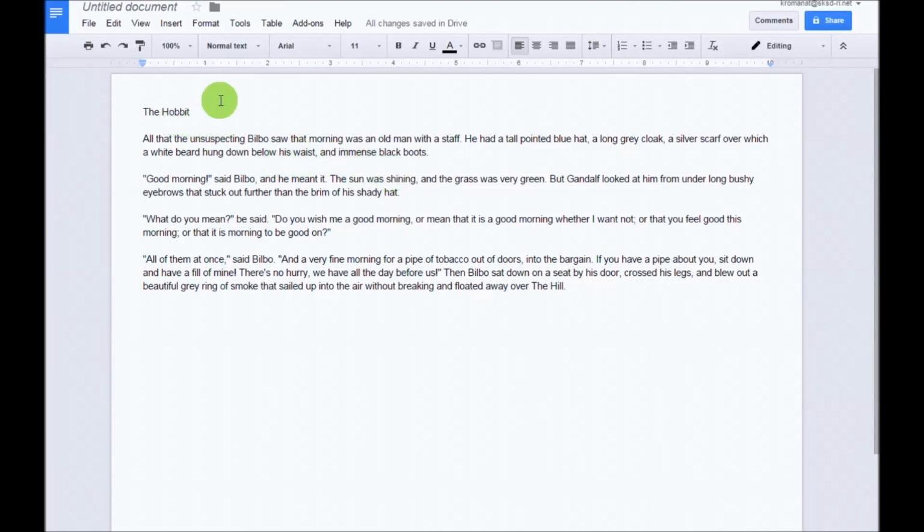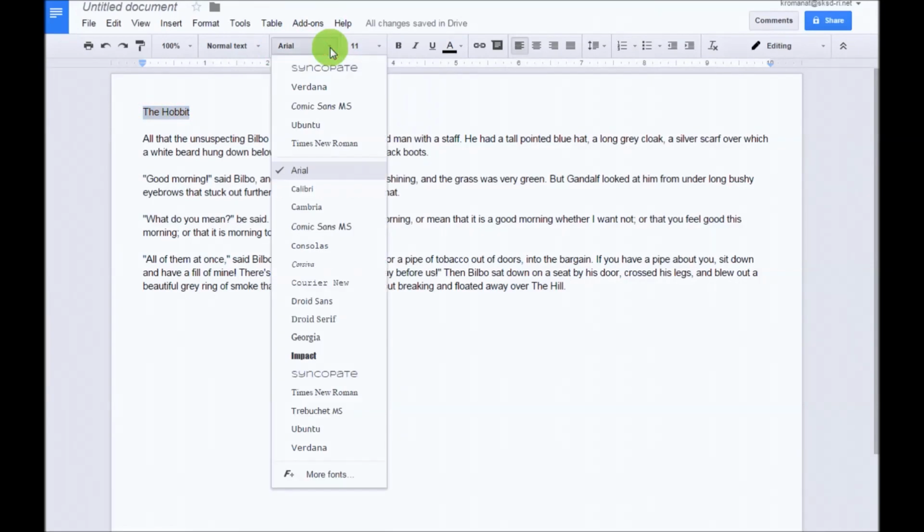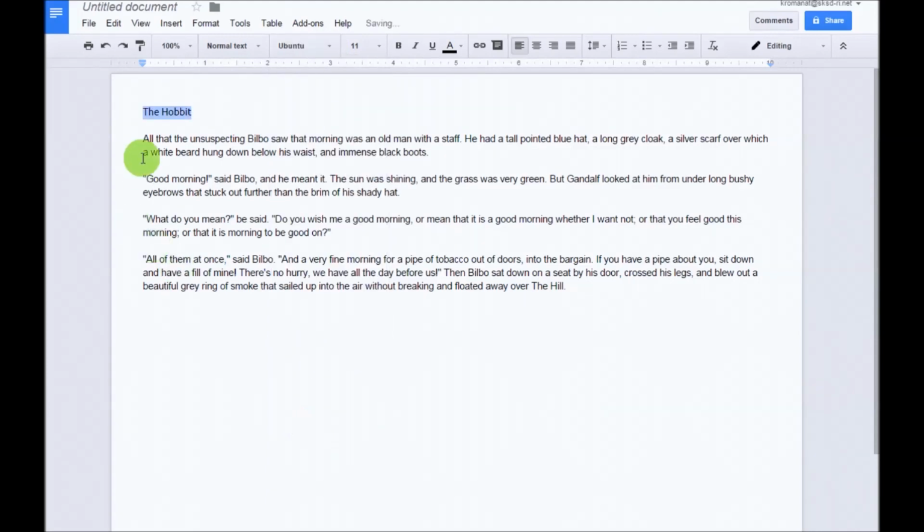To change the font style, the first thing we need to do is highlight the text that we want to change. Come up to the font area, click on the arrow, and select the font that we want to change it to. So we're going to change this title, The Hobbit, to Ubuntu. Then the first paragraph is actually already at the font style that we want, Arial, so we'll leave that alone.